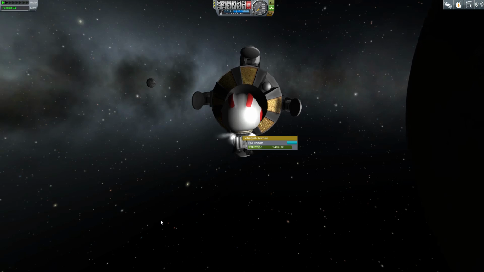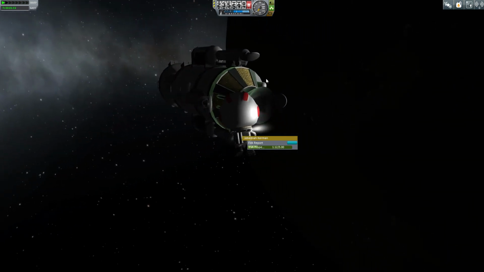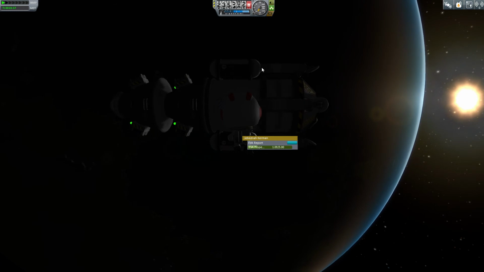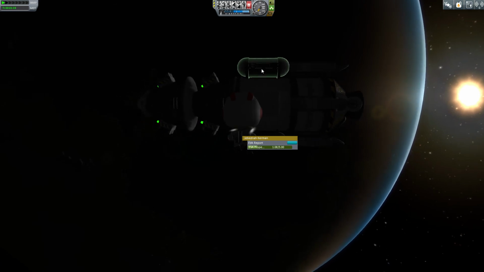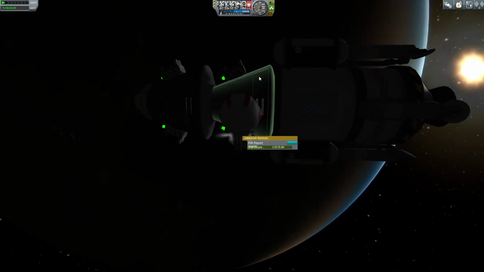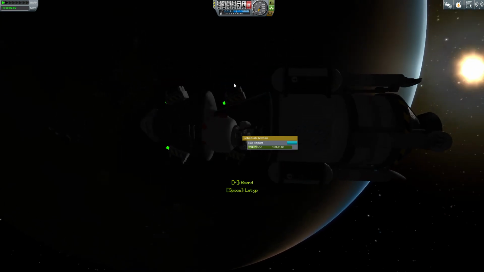Of course, there are mods like B9 Aerospace and stuff like that. For making planes and eventually space planes. I'd like to try to make an attempt at some sort of SSTO in vanilla in this playthrough as well at some point. Obviously not now, I have no parts hardly, so.